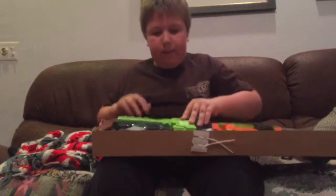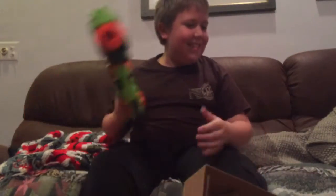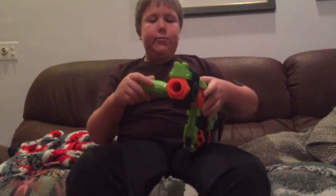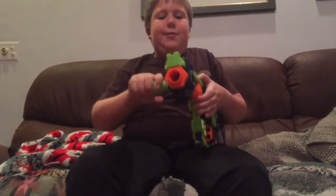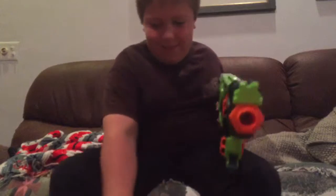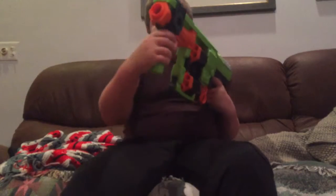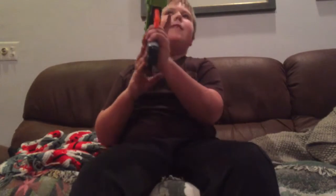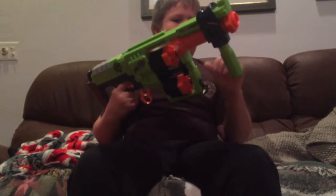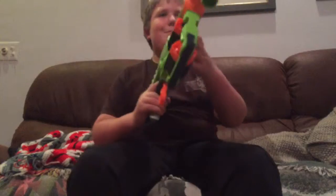And that should be all for the main blaster. Now we can take this priming handle and put it on here. This is a really cool handle — it screws in righty tighty lefty loosey. It's really cool because you can have it on the side here. So if you're a lefty or whatever, or you can put it on the bottom like a rampage or a raider. That's not incredibly comfortable because your hand hits this. This is apparently made for someone with a smaller hand.